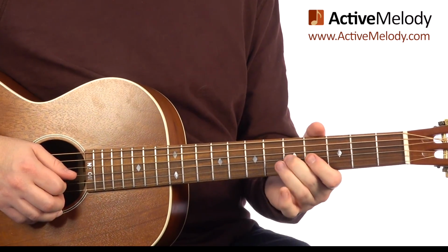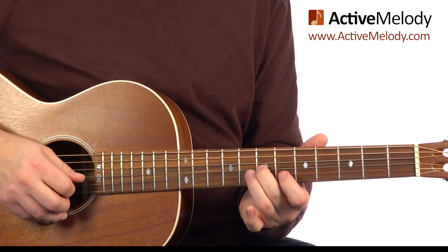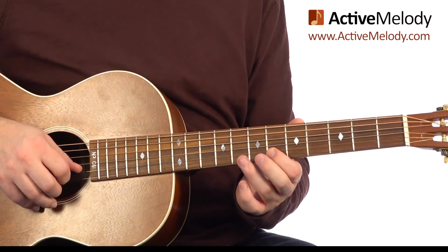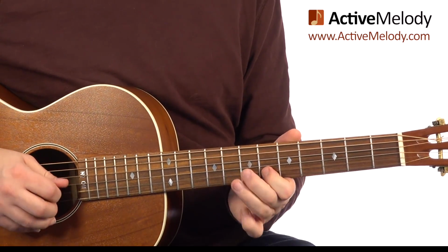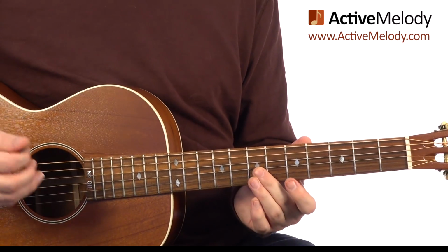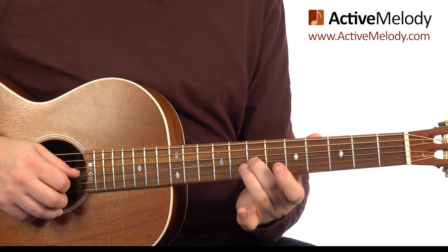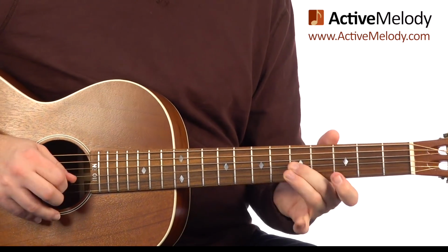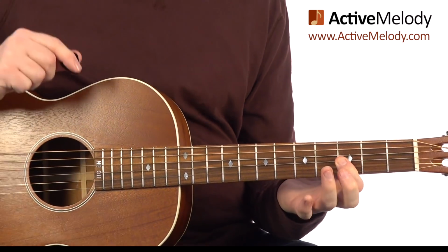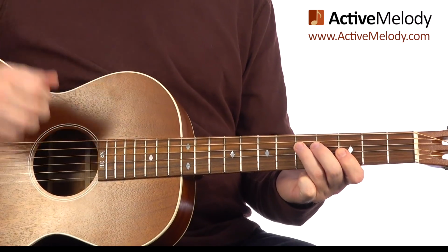After, we're going to go back up to pattern 2, sliding back to that 7th fret 3rd string. Index finger goes down on the 6th fret 2nd string, and then we're going to play the 8th fret 2nd string. So you can see I'm just outlining pattern 2 of the minor pentatonic scale. There's a slide from the 7th fret to the 5th fret on the 3rd string, down to the 3rd fret 3rd string, and then back to the 5th fret 4th string.